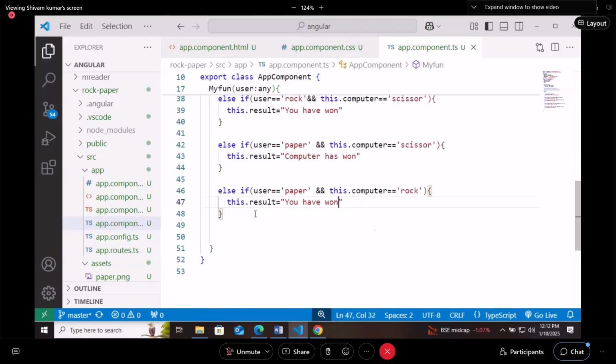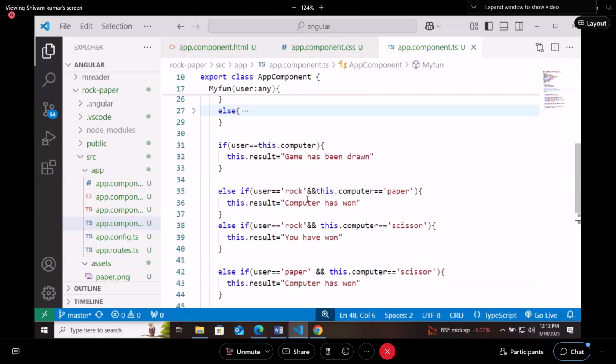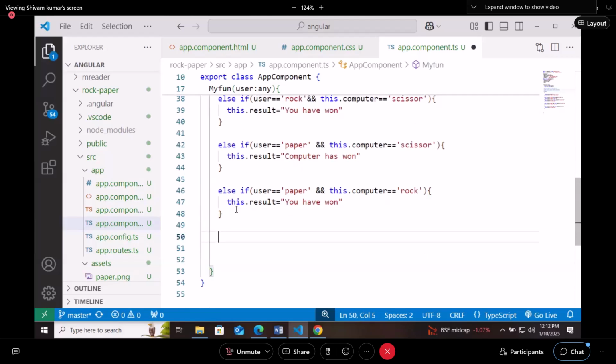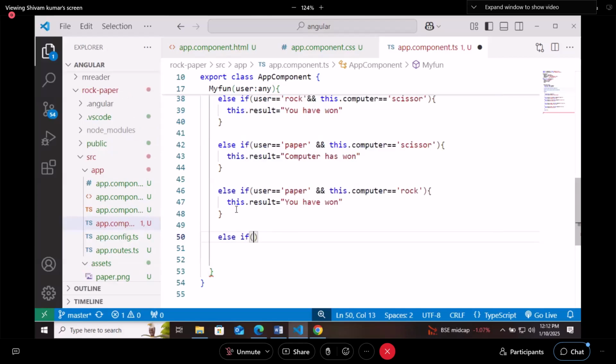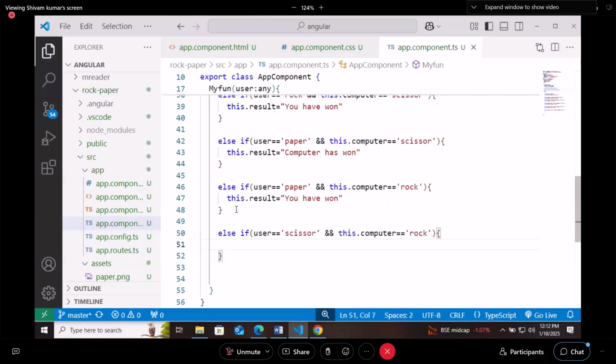Now in the last case, user is done with rock, user is done with paper, so user has to be scissors. So else if user is equals to scissors and this.computer is equals to rock, in this case computer will win. This.result equals to computer has won.